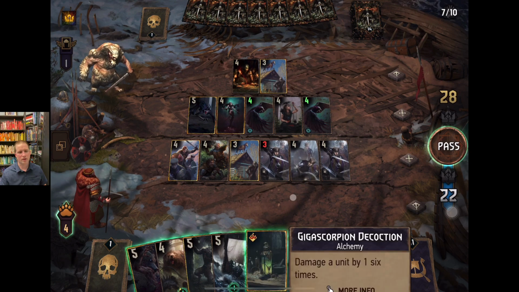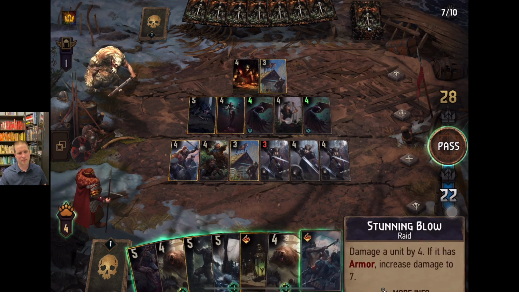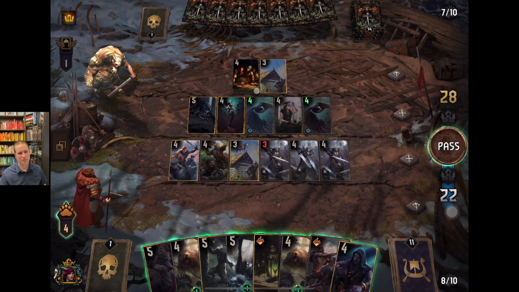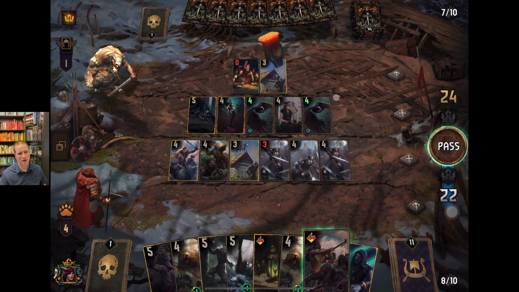So Giga Scorpion Decoction is our kill card this game. Don't see a lot of use from him. The one thing I would say here, Cloakran Preacher is going to get boosted every time he plays Alchemy. I see Golden Froth is likely coming, so we're just going to knock her out.